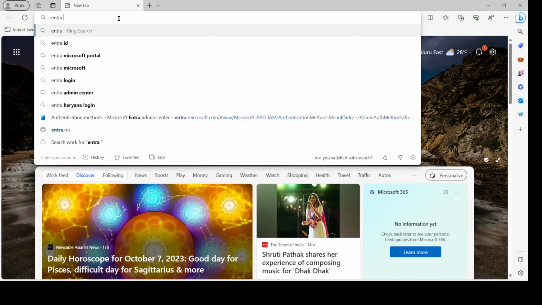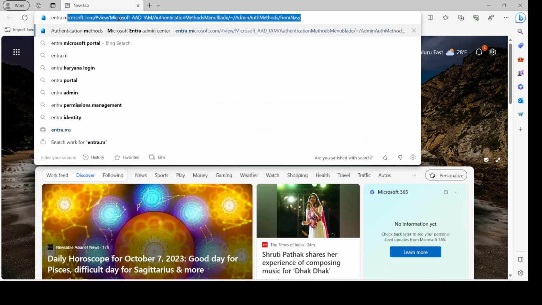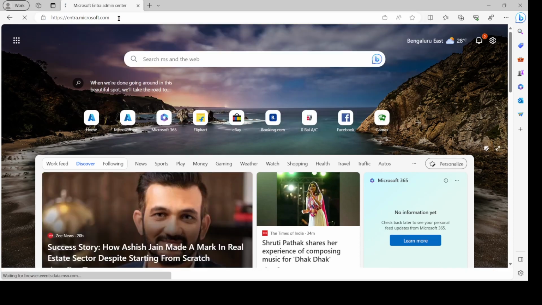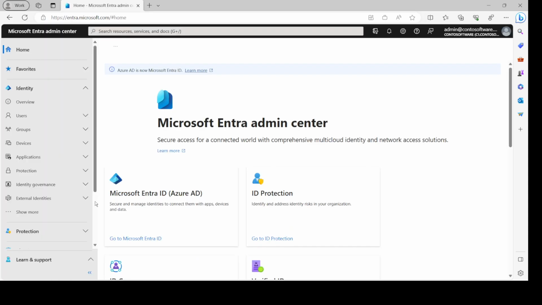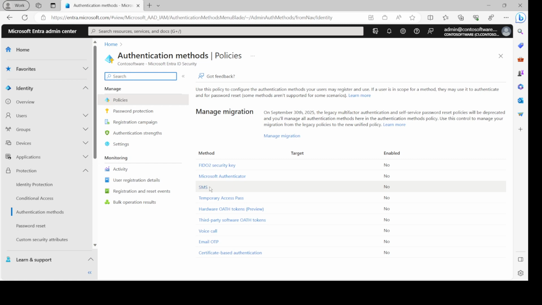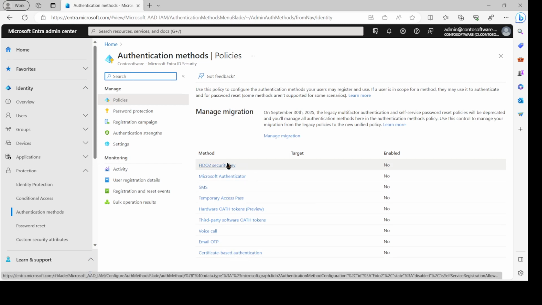Entra.microsoft.com. Protection, and then authentication methods. So these are the methods which are made available right now.